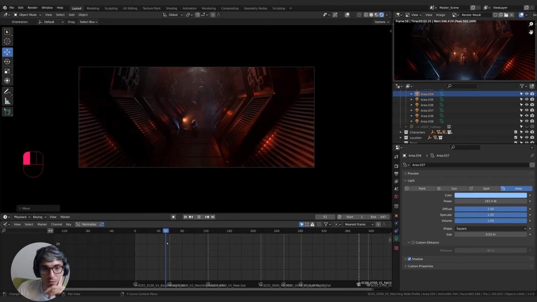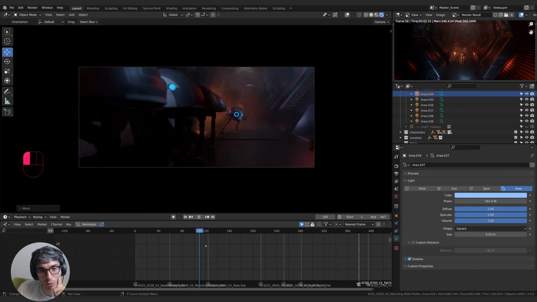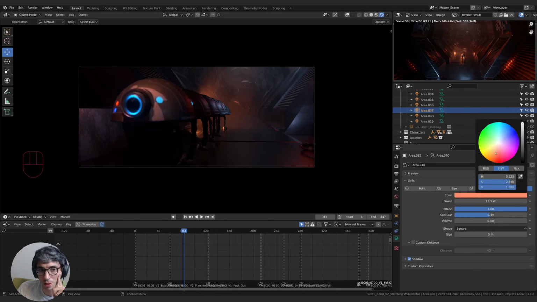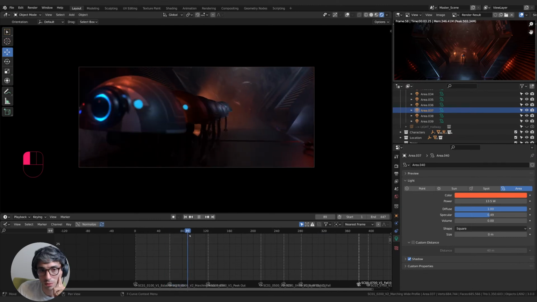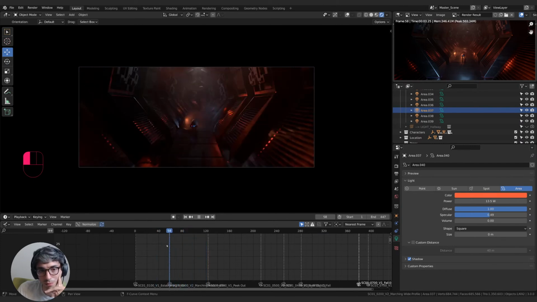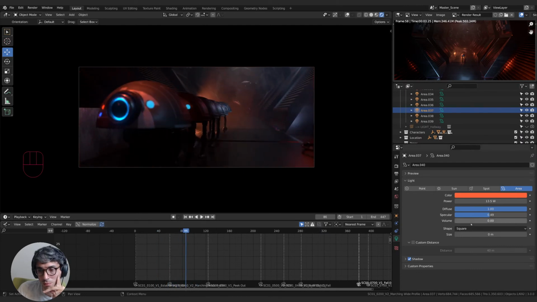So tonally, I feel like we're having a bit of a shift here. I can see it already. We've got this really orange vibe, and then it's way more blue when we're down here. I feel like maybe this light that these guys are walking towards needs to be more orange. This one. Try and keep it matching. Volume up as well.